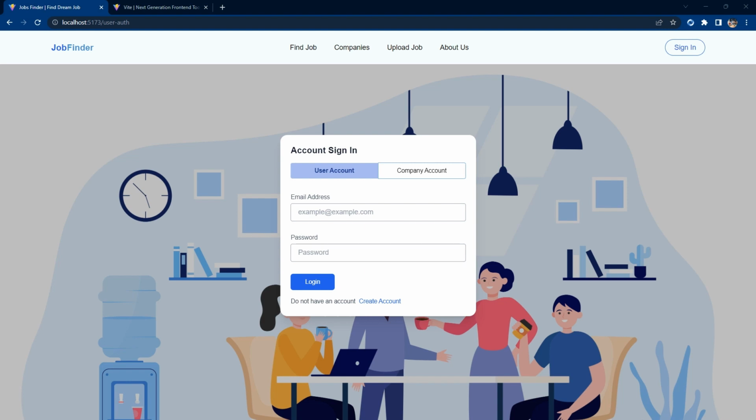Now, this project will be in 3 sections. The first section will cover the front end or the UI part, where we'll design the interface with React and Tailwind. We'll also use a headless UI. And in the second part, we will develop the back end. And in the third part, we'll integrate the front end and the back end.